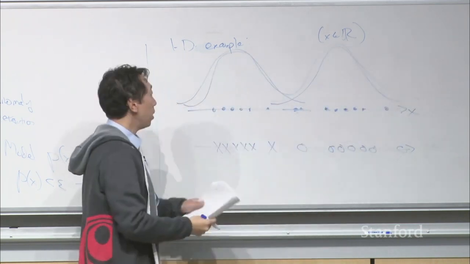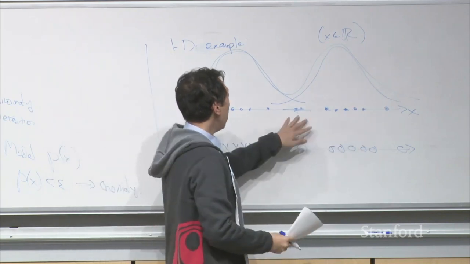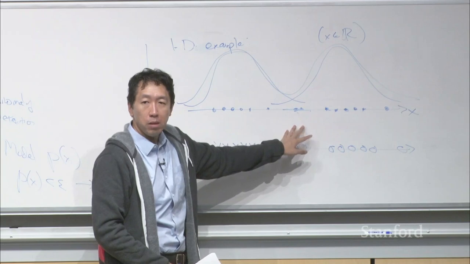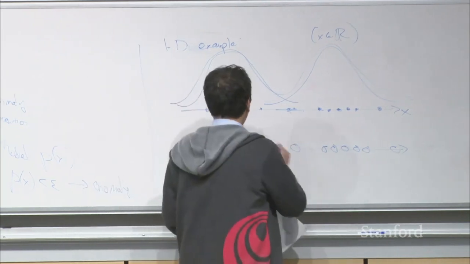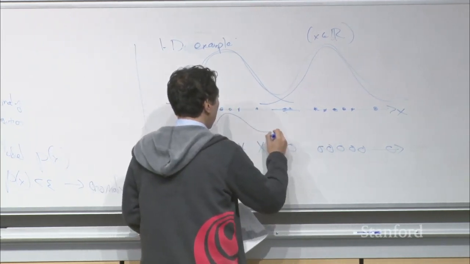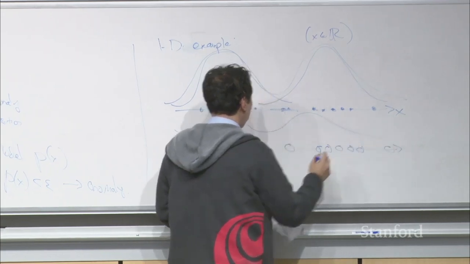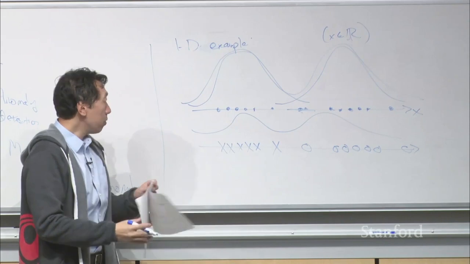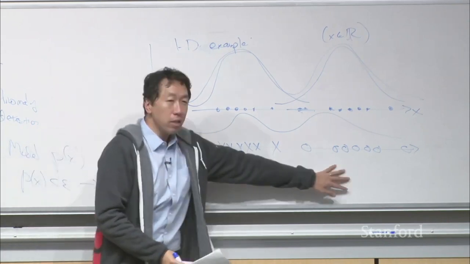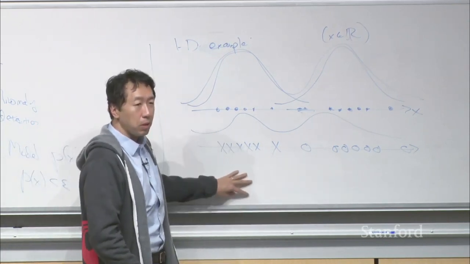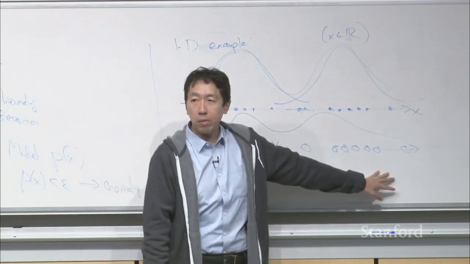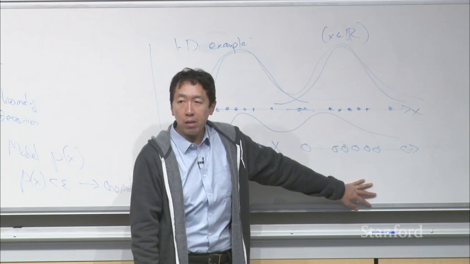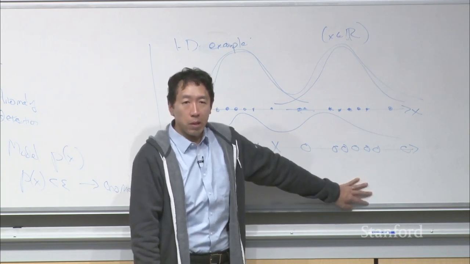right? That's the probability. A lot of probability mass on the left, a lot of probability mass on the right, a little less probability mass in the middle. So the overall density would be low, high, something like that, right? And if you actually had these labels, if you knew that these examples came from Gaussian 1, those examples come from Gaussian 2, then you can use an algorithm very similar to GDA, Gaussian discriminant analysis, to fit this model.